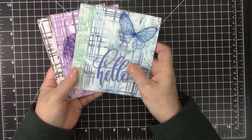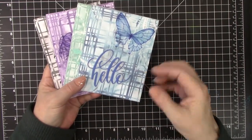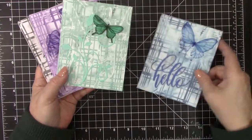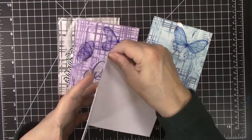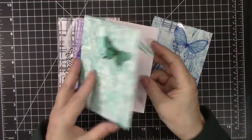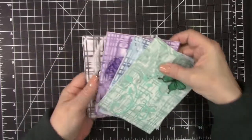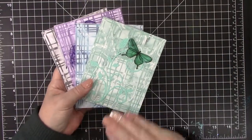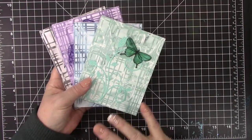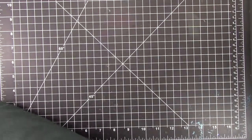So wouldn't a set of these cards make a wonderful gift? Of course, you could say anything or just leave them blank. This one is left blank, so you could use it for birthday, and of course I didn't want to waste any of that paper, so I added another strip inside. Another hello card. You can make them sympathy. I just think easy, 5-minute, but certainly not monotonous or boring. So I had fun making those.